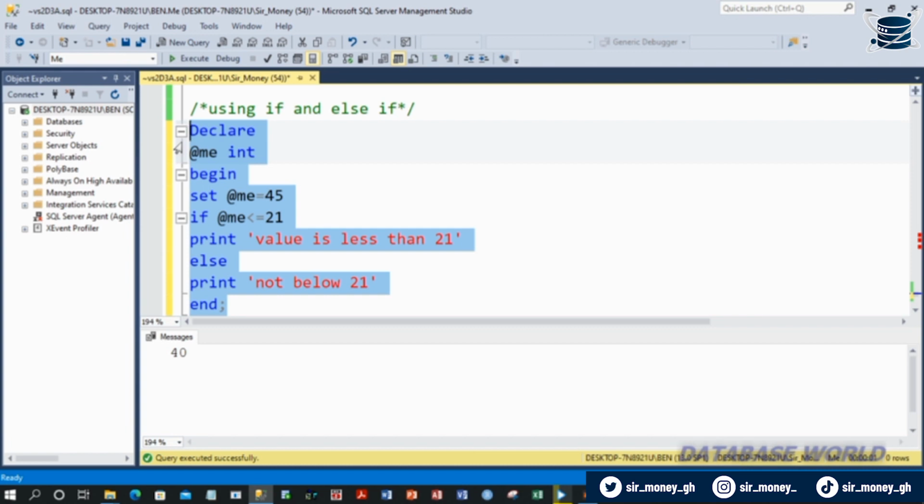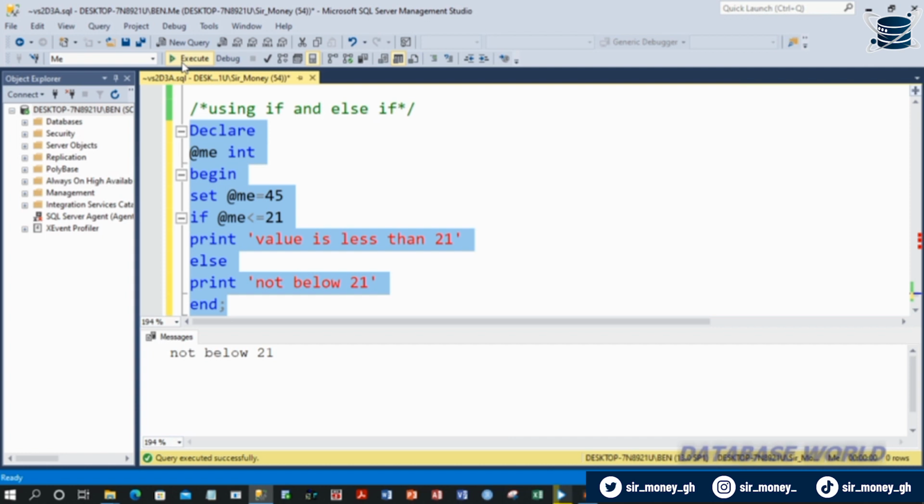And then we are saying if the variable is less than or equal to 21, it should display value is less than 21. If it is not so, we want to see not below 21. That's the meaning of what we've done. So the value that we have assigned to @me is 45. It is not less than or equal to 21. So our result is going to be not below 21.